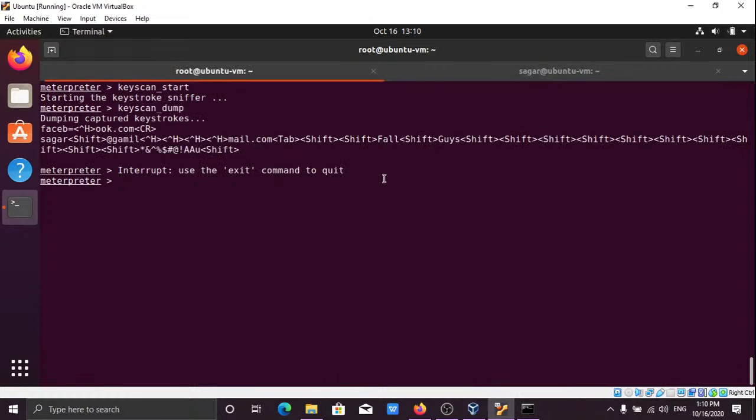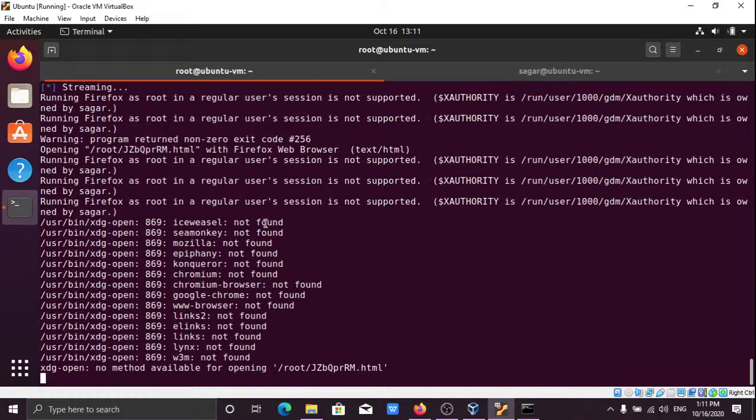You can actually switch on the webcam. Since I am running it on a virtual machine, I won't be able to switch it on, but if these two systems were different, then I would have. You could have easily switched on the webcam. Okay, I can do one thing here. I can actually start streaming the desktop that he's using. For that, we will just use this command, screen share. I think that is the command. So if I start screen share, I should be able to get something out of it.